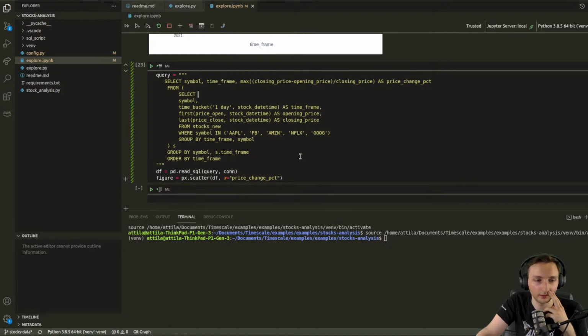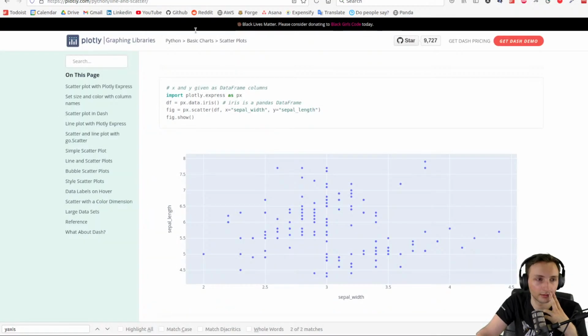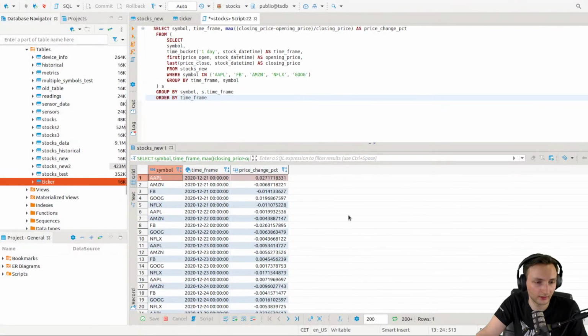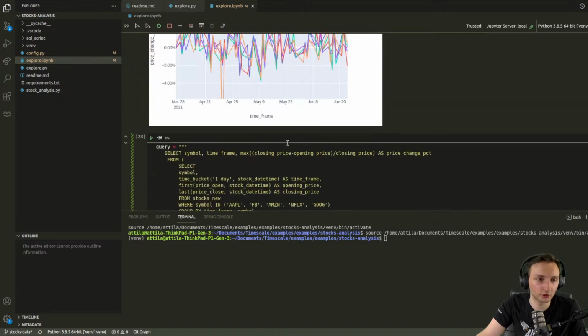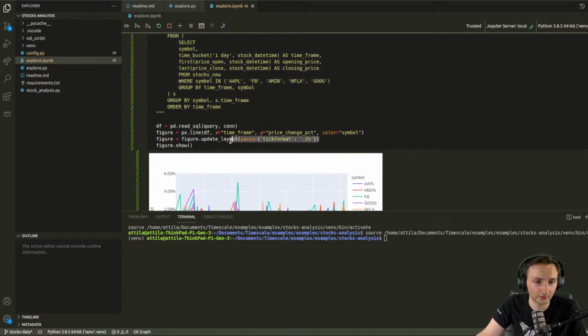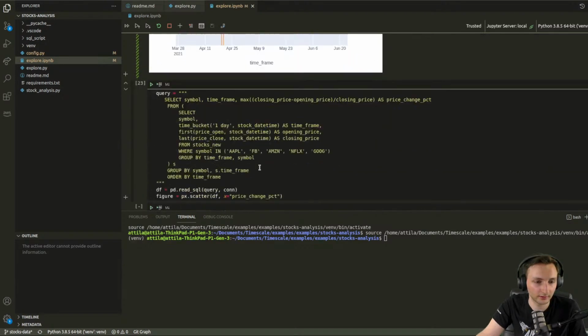And for the Y axis, in the example they have another column for the Y axis, but I don't really have another column here. I just basically wanna count the different percentage values. So if I don't define a Y axis, I think it should work. And let's do the same percentage formatting thing as we did before.